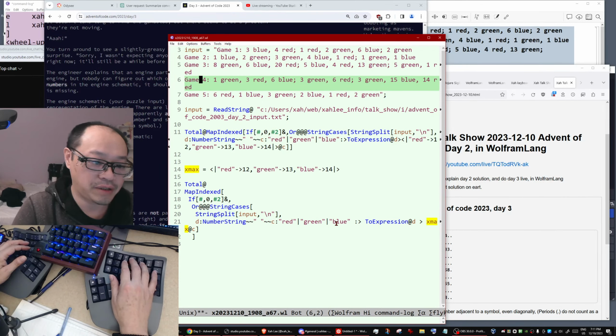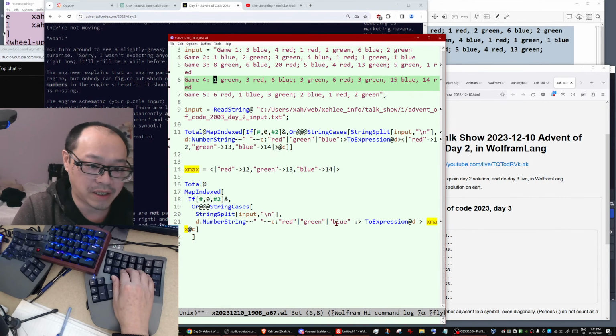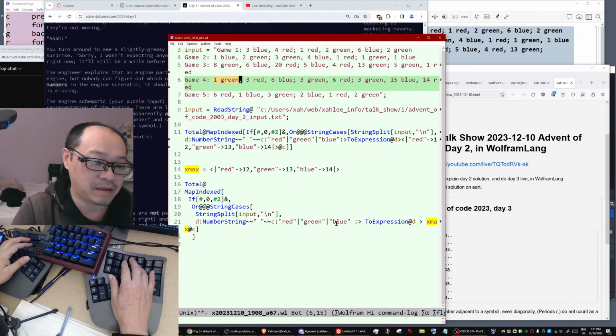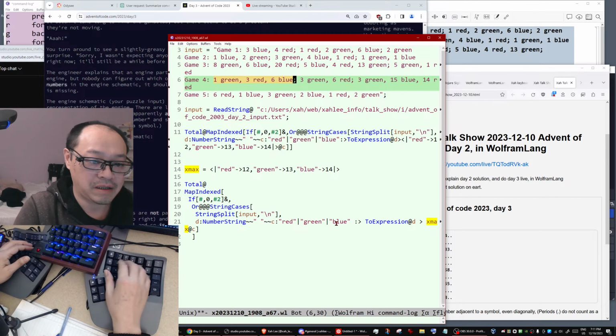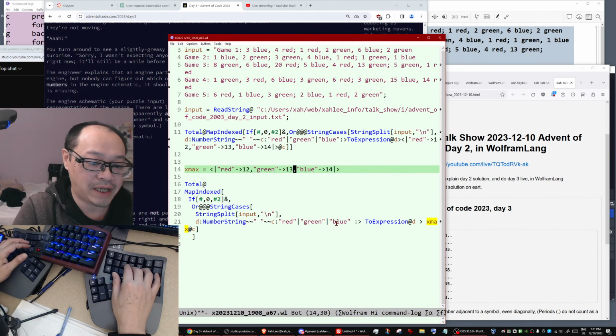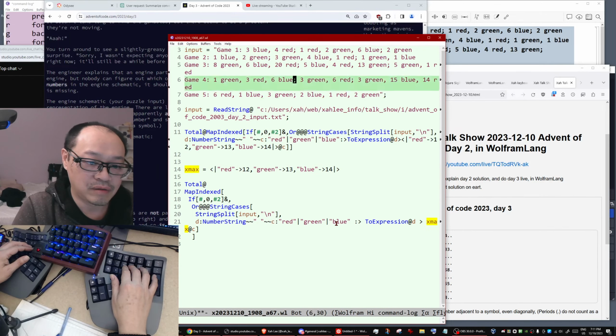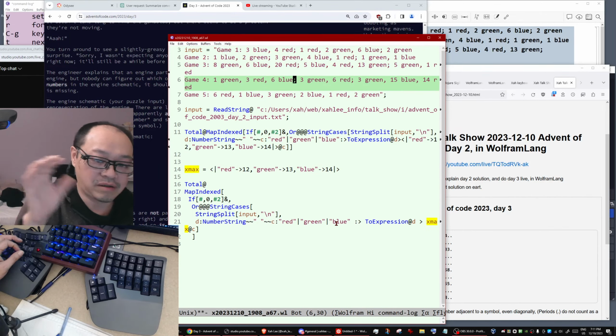For each line, you have green, red, blue paired with a number. You want to parse it so that if any one of these pairs, a number and a color, is more than this given red, green table, then you ignore that line.